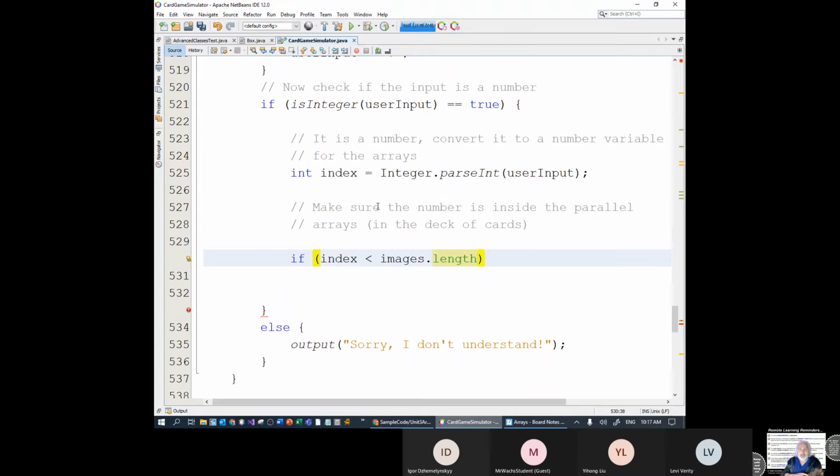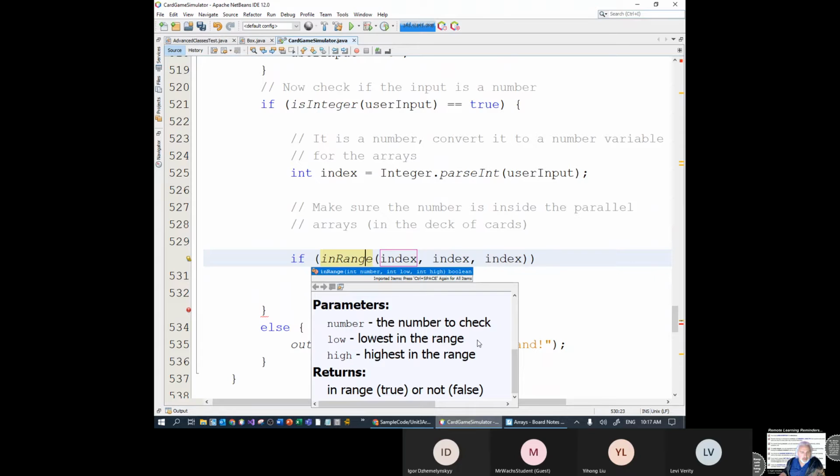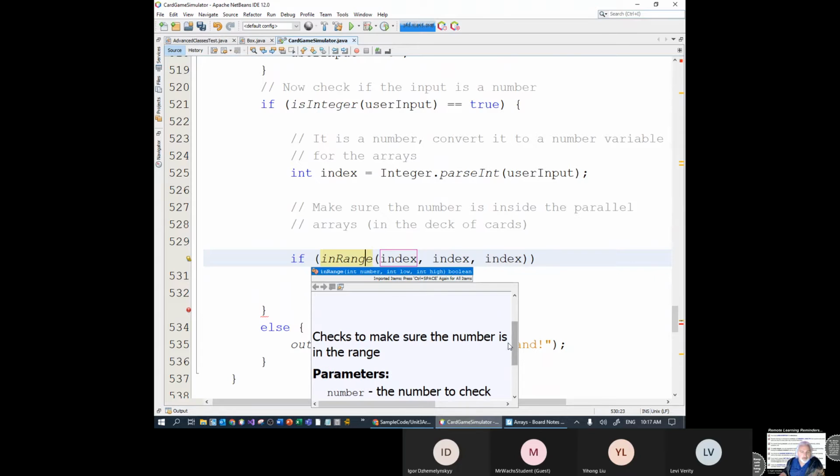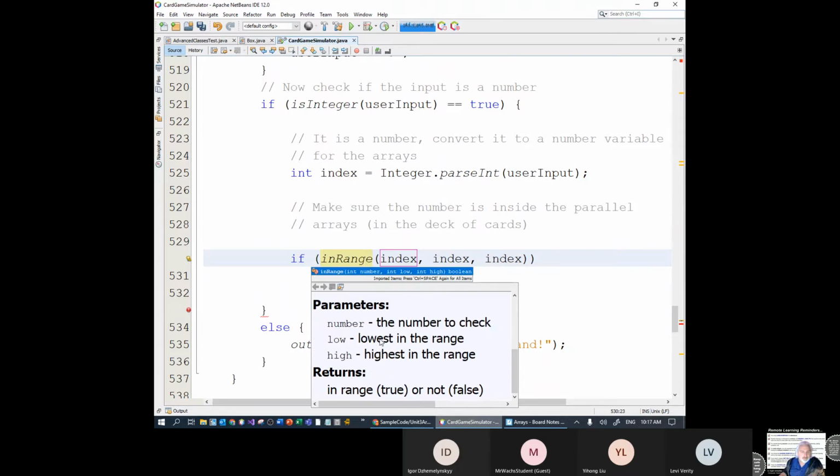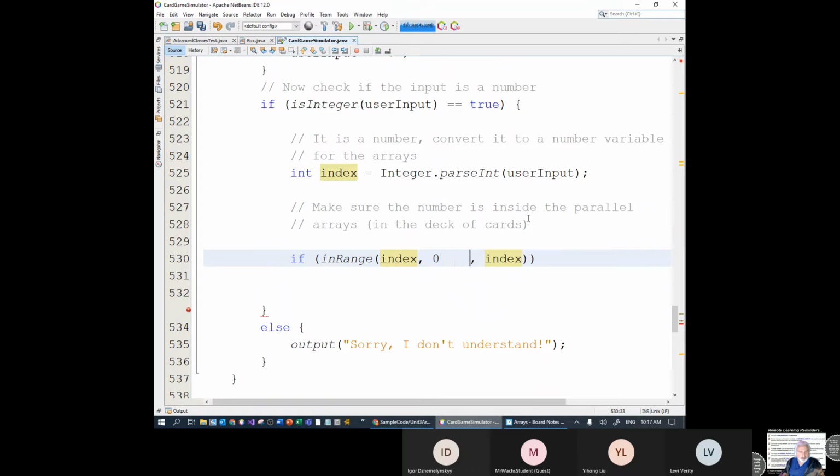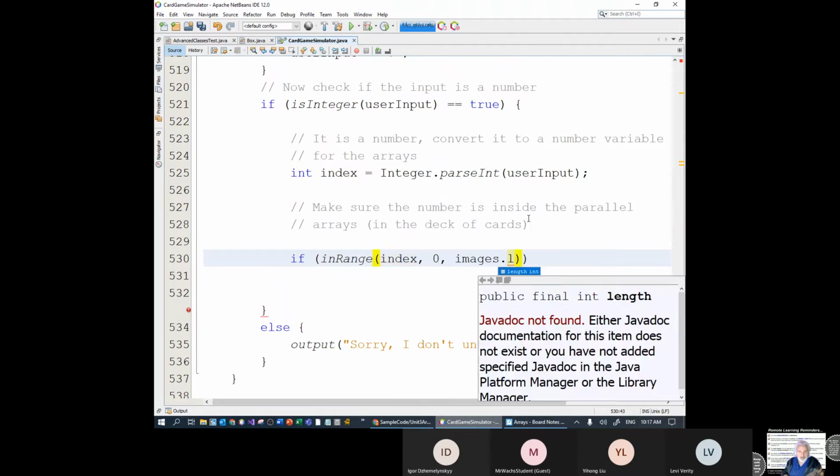Do I incorporate an else if? Do I incorporate or? There are lots of ways you could do it, but I've actually also made a method for this called inRange. The way it works is it checks to make sure a number is inside the range between low and high. So I'm going to say an index between 0 and images.length.